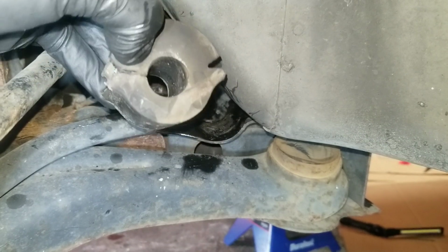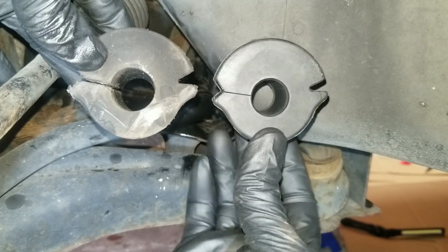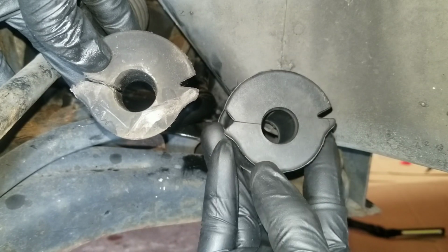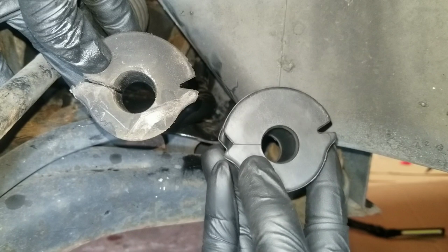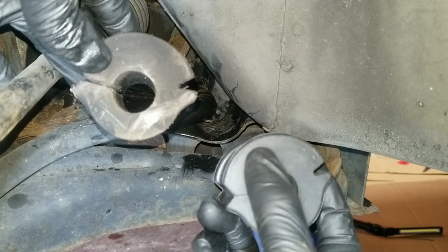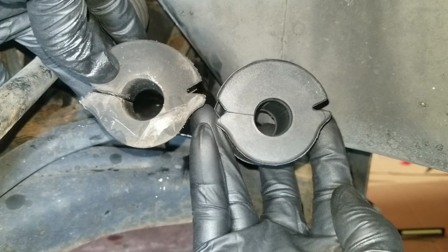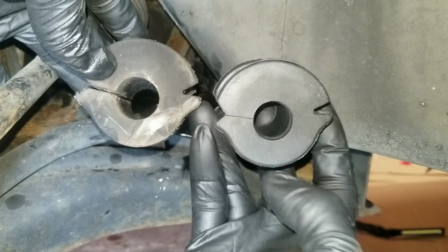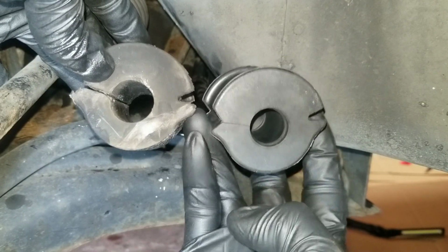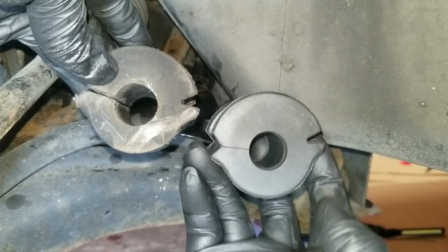So the bushing, let me get the new one. The old one's on the left, the new one's on the right. The bushing actually has a thin part. So right here you can see it's much thinner, and this section is thicker. So the way it sits on the vehicle, it sits just like so. The thinner area of the rubber sits on the bottom, and the thicker part sits up top.